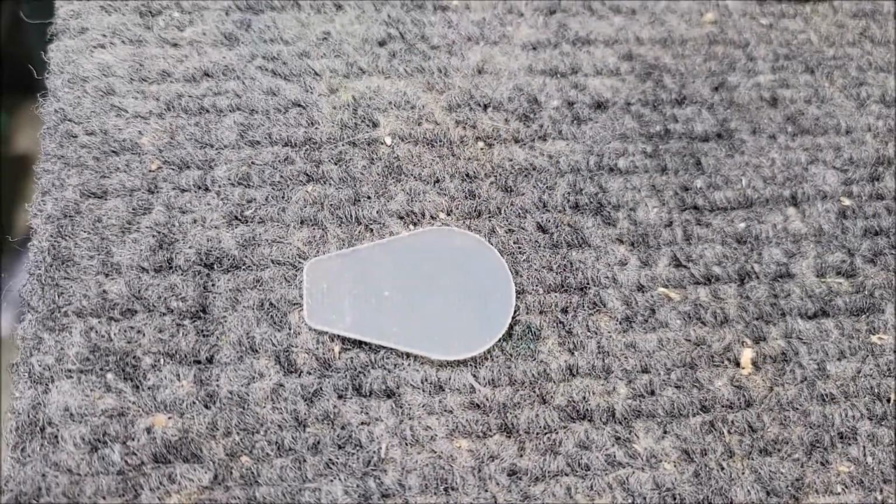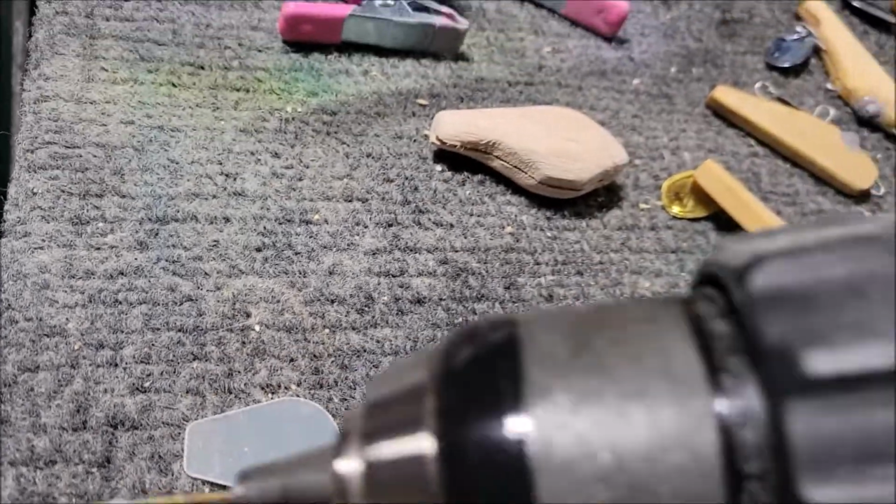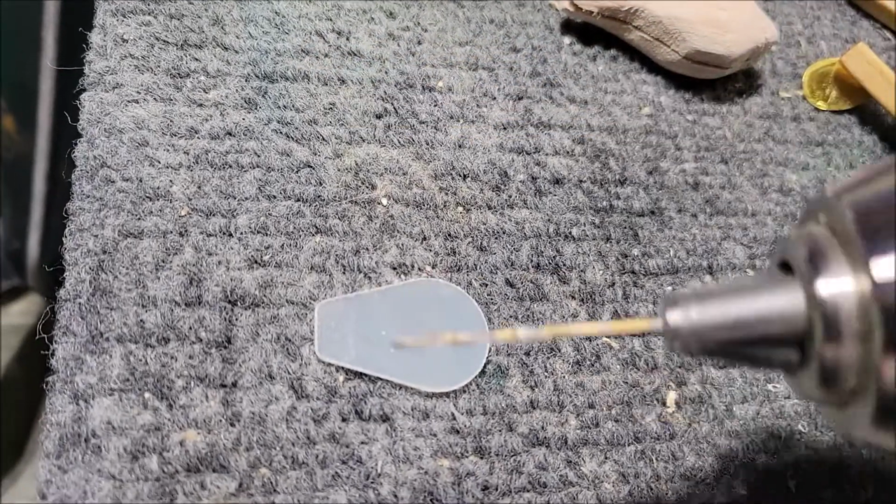Remember how I said I didn't have any power tools? Well, the lie detector test determined that was a lie. I actually do have a hand drill and a Dremel. So that's what I'm going to use for this next step.